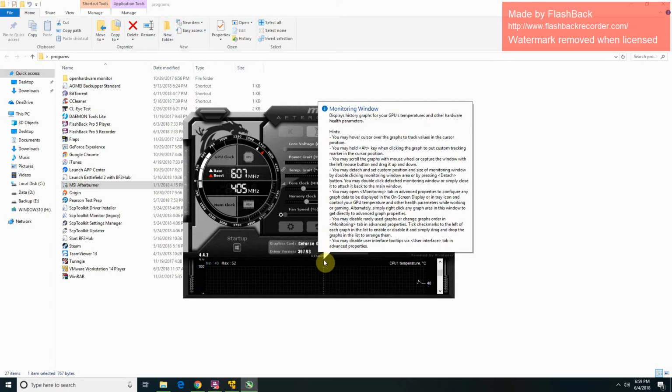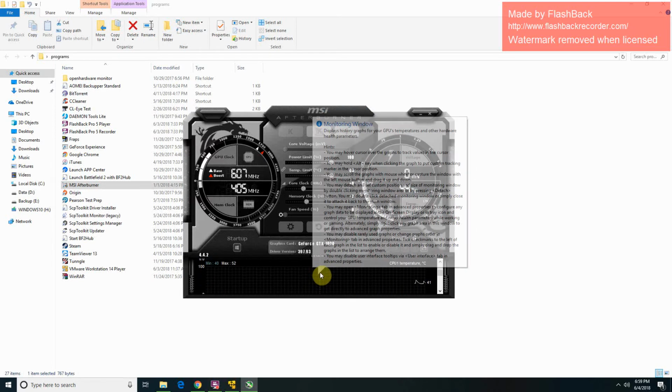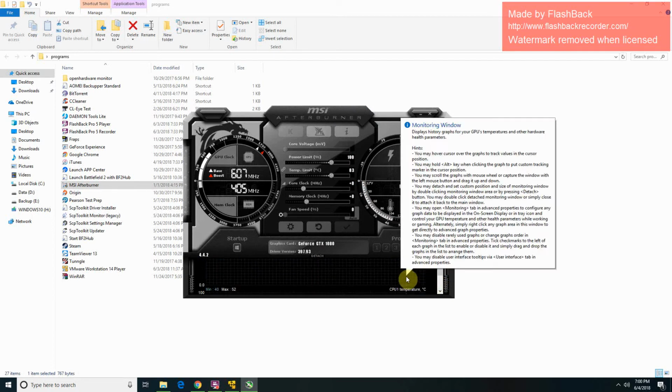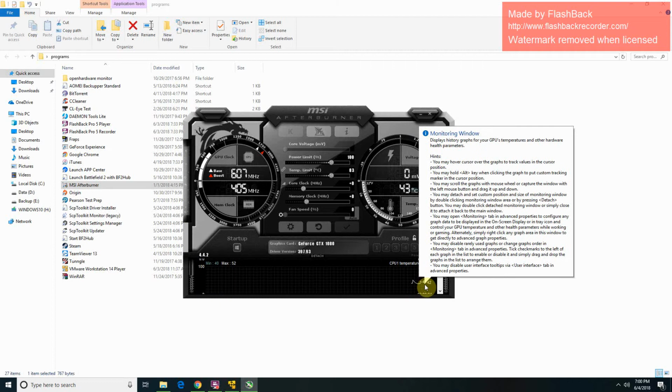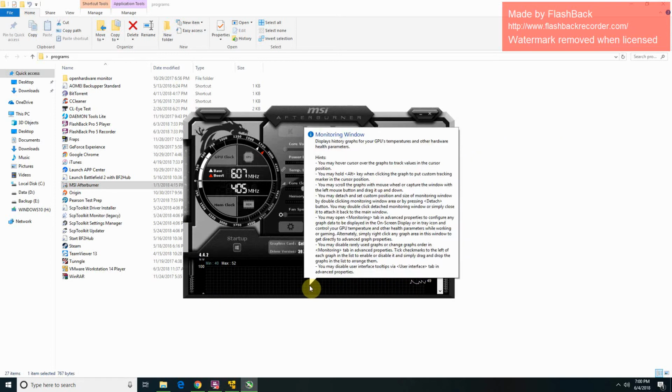Also for GPU too, it'll set throttling at a certain speed. So CPU 1 is what you want to look at for the temperature in Celsius. Now depending on the CPU you get, different CPUs have different temperatures.